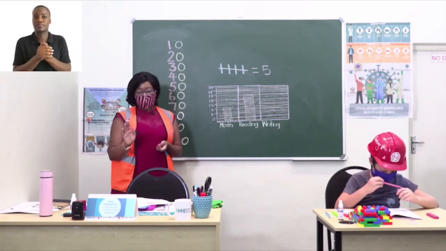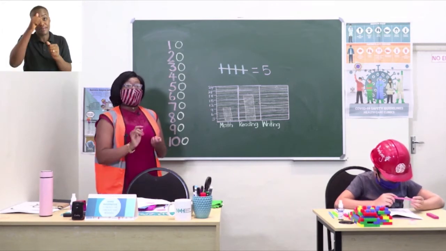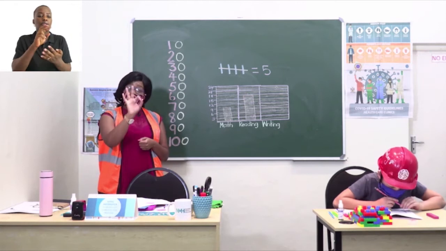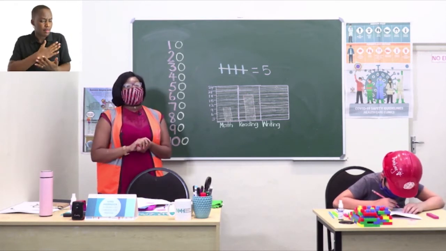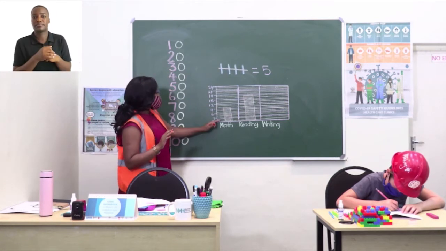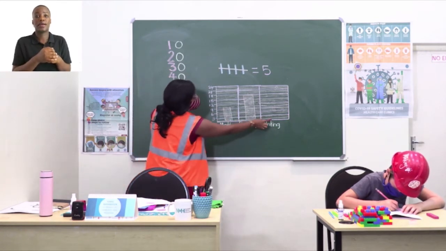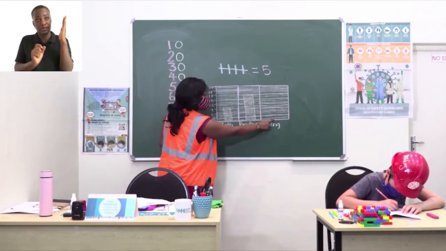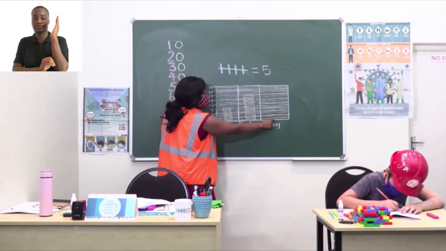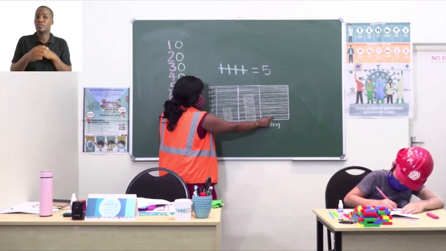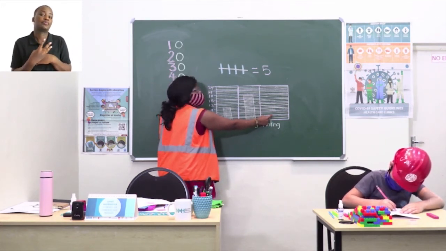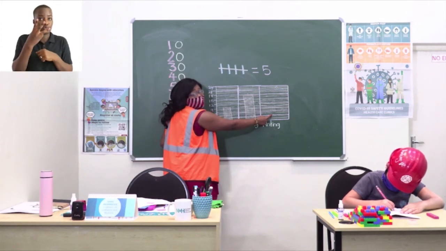And we are looking at our tally chart. Our tally chart said that there are only 3 people that enjoy writing. So we are going to go with our finger again and start from 0 and count up to 3. Let's go together. 0, 1, 2, 3. So we know that 3 is here.